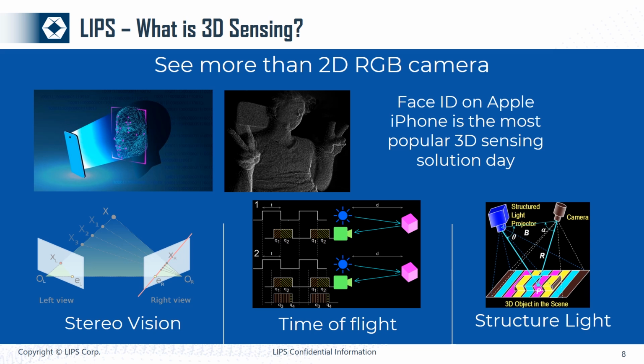Types of 3D cameras. Stereo cameras. These have 2 lenses that capture images simultaneously, allowing for depth calculation through binocular disparity. Time-of-flight cameras. These emit infrared light pulses and measure the time it takes for the light to return, creating depth maps based on the time-of-flight principle. Structured light cameras. These project a known pattern of light onto a scene and analyze the deformation of the pattern to determine depth.